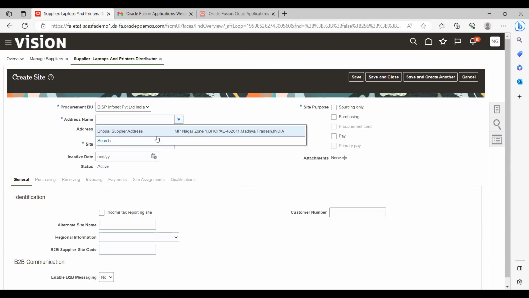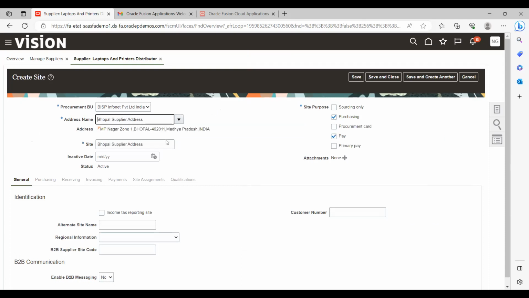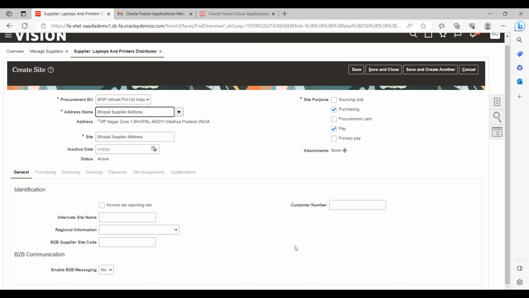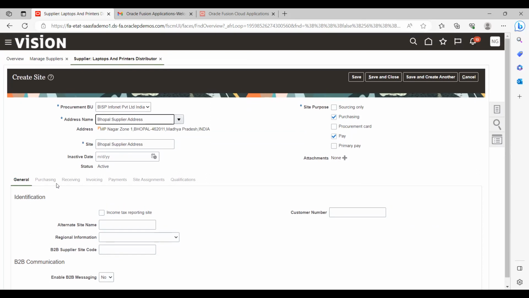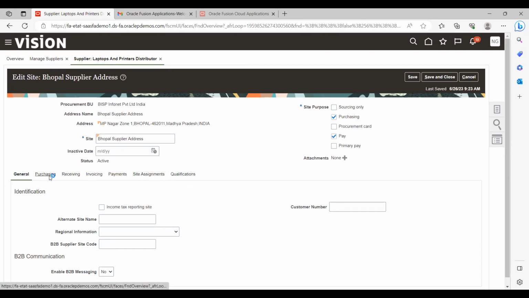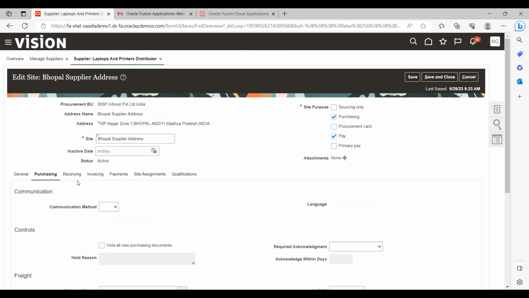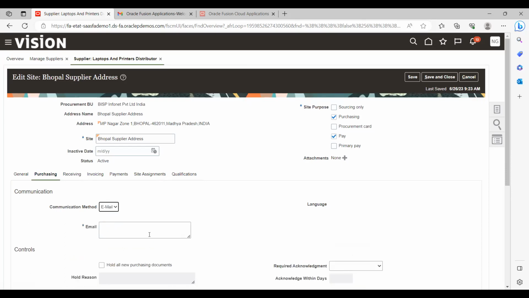Now you add your address name. This can be a primary pay address or procurement card, sourcing, purchasing pay option. This is the way you provide the details here. Then you save this. Once you save, all the other tabs will be appearing. The purchasing tab, the receiving tab. If you want to enable the communication method, here also you can provide the email and the email ID over here.